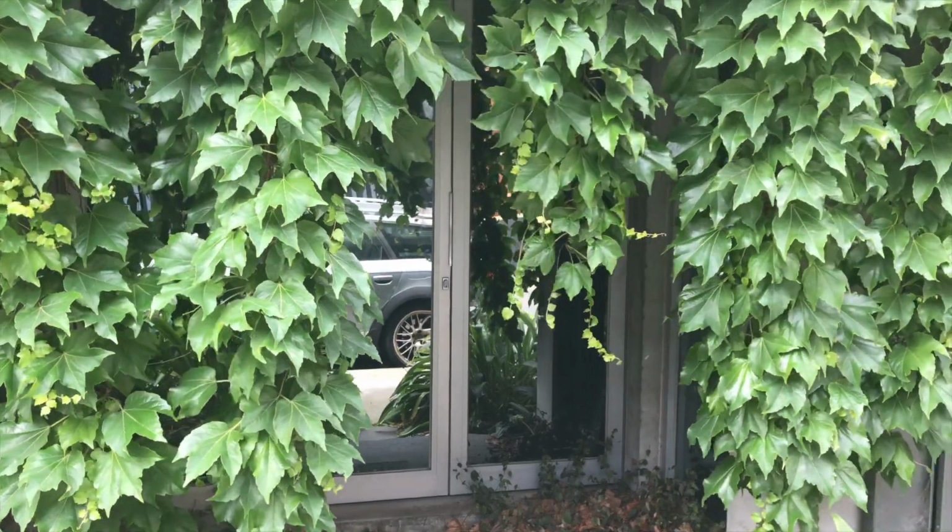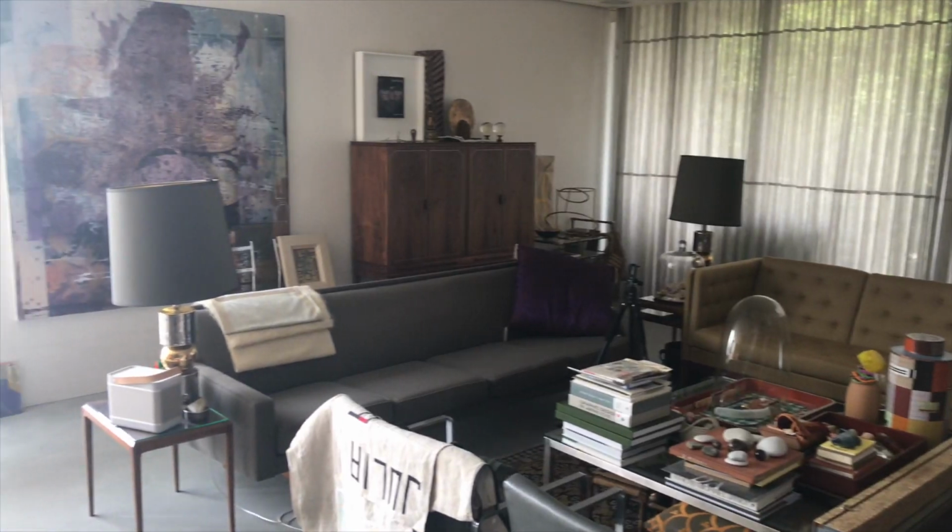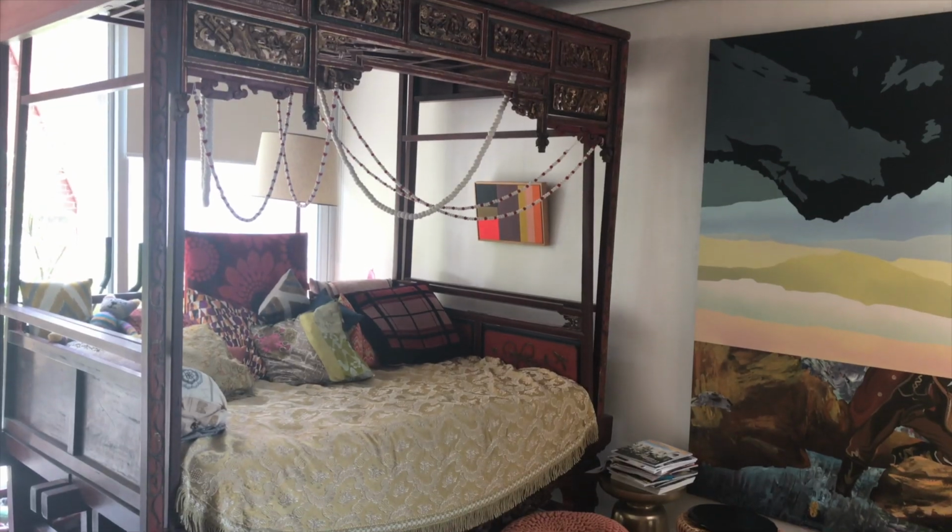Let's talk aesthetics then. You had a vacant block, a blank slate. Where did your aesthetic sense of what you wanted the house to look like come from? Well, it always started with using raw concrete, so the precast walls, and the simplicity of raw concrete floors, and just everything to develop patina and a really simple palette. But as we know, simple is difficult. And so if you empty this house out, there's very few materials. There's the polished plaster walls, there's the raw concrete, the solid timber paneling, the glazing and steel trims, but really it's very simple and just is a background for the stuff and the layers inside it.